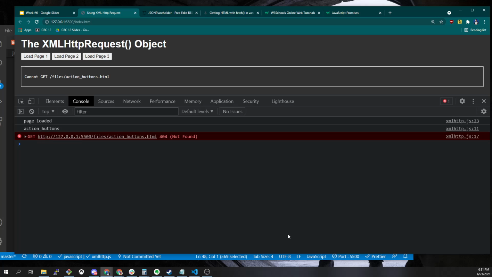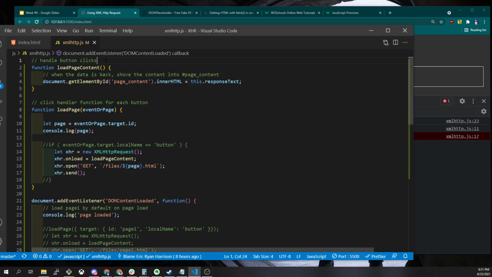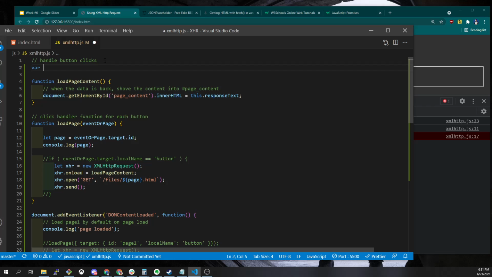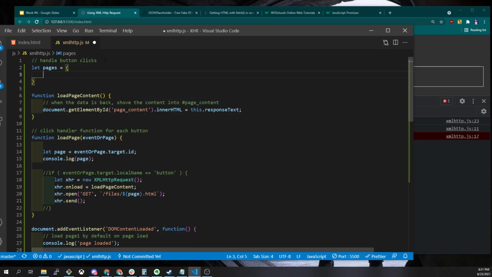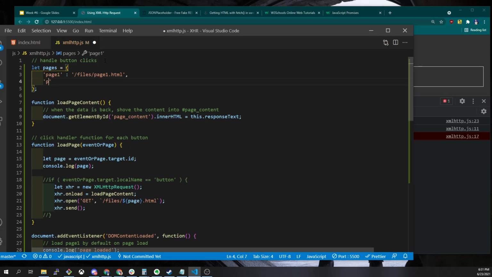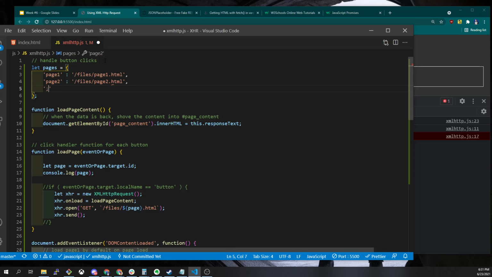Other things that we would do that sometimes cause errors was, when we had our original array up here, it was let pages equals, right? It was this array of information here, and we had page1, files/page1.html, page2, files/page2.html, page3, files/page3.html.